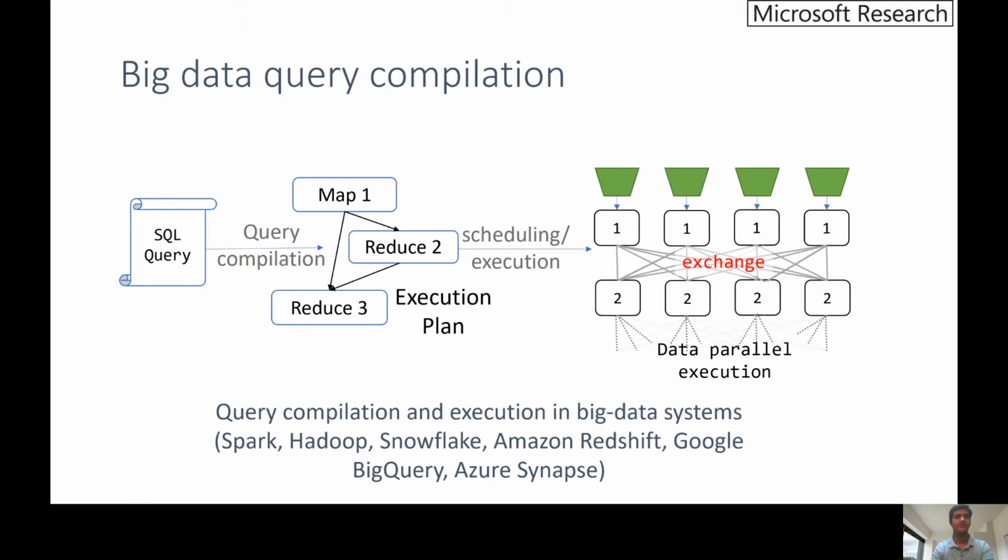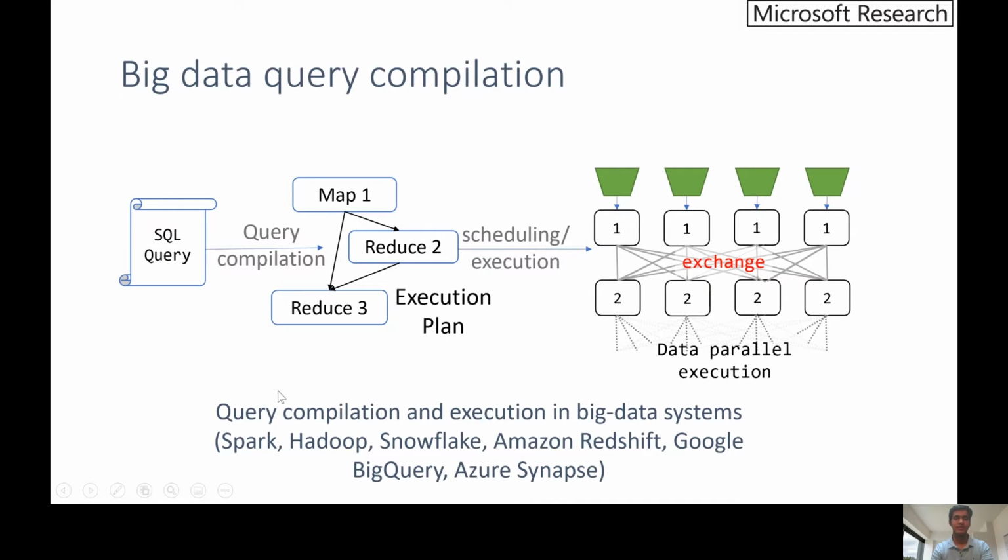Let's get started. A popular way of processing large amounts of data today is to write SQL queries to analyze them and to run such queries on a cluster with many machines, or sometimes on the cloud with multiple VMs. There are several frameworks which allow for such execution, systems based on Spark, those based on Hadoop, proprietary systems from companies like Snowflake, and cloud providers like Amazon, Google, and Microsoft.